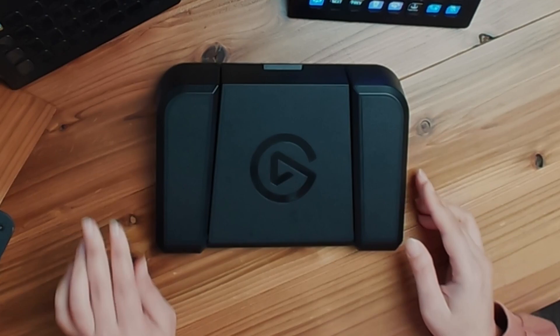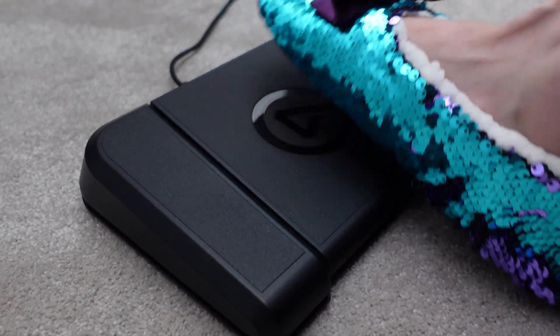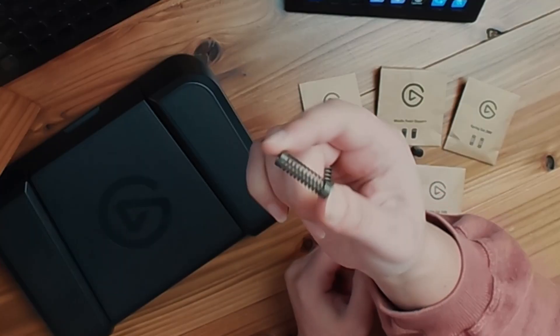This device has three pedals — a left, a right control, and a middle control. You can use it with just one foot going back and forth, or get both feet involved. On the bottom are rubber feet so that it has skid control as you're maneuvering the pedals. They call them pedals on their website. It also has sensitivity control — you use these little springs to adjust the sensitivity higher or lower. This allows you to rest your feet on the pedals without actually pushing them and triggering something you don't mean to. You even have a stopper for the middle pedal if you don't want it to have any functionality whatsoever.